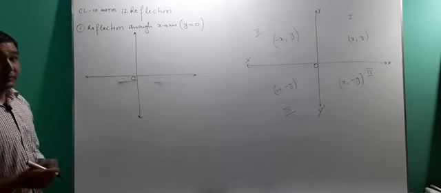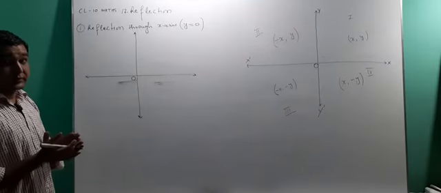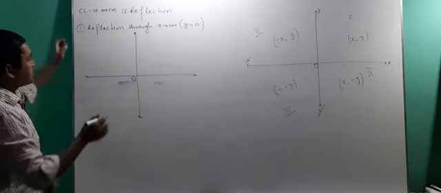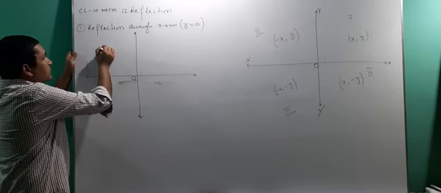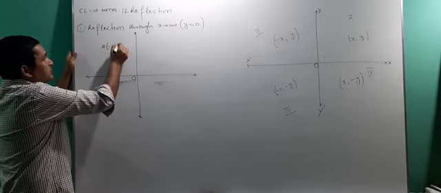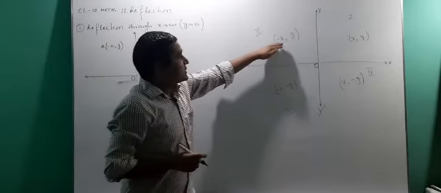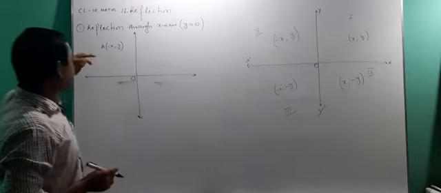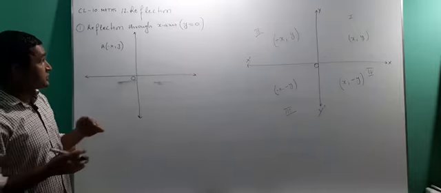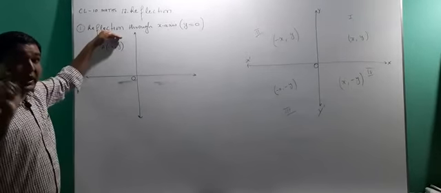Okay, and if questions are asked to find the image of a coordinate, suppose the coordinate of the image will be reflected through the x-axis. Suppose one object is here, then the coordinate of this object is minus x, plus y, because in this quadrant x is minus, y is plus. Then reflection through the x-axis. Questions are to find the coordinate of the image when it reflects through the x-axis.